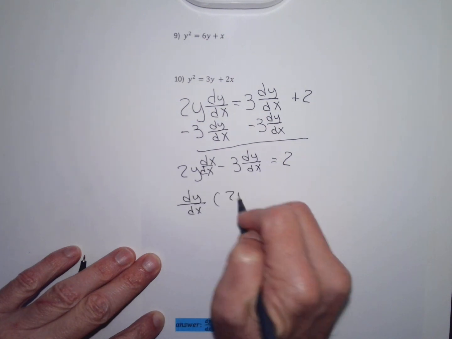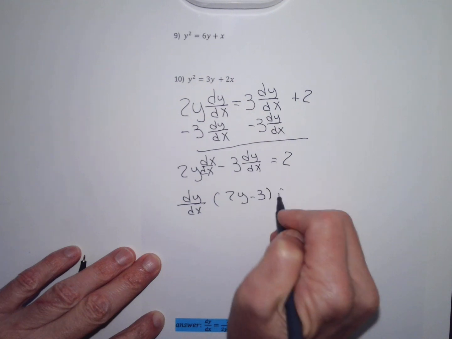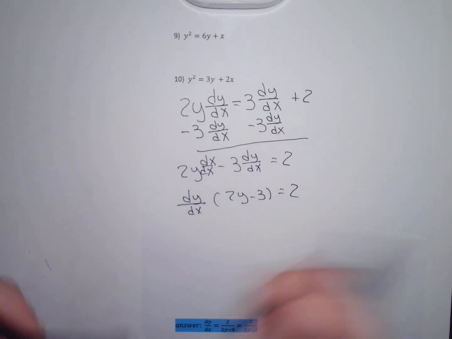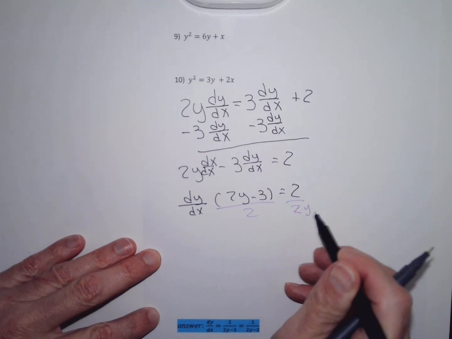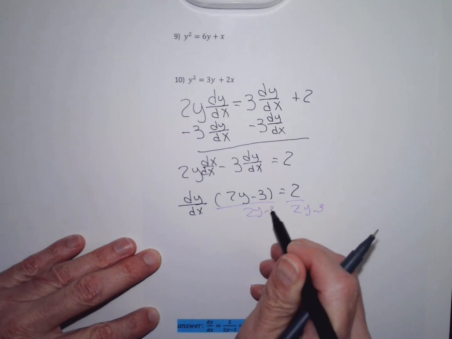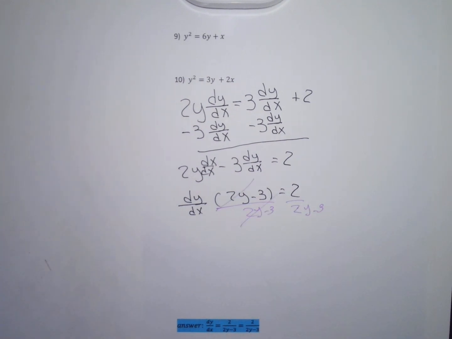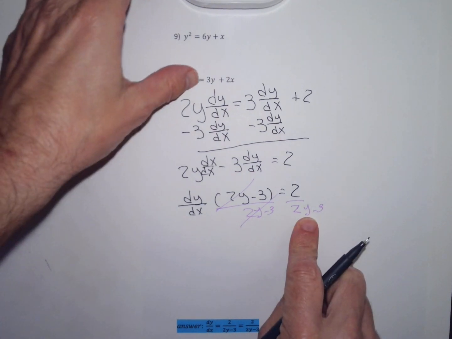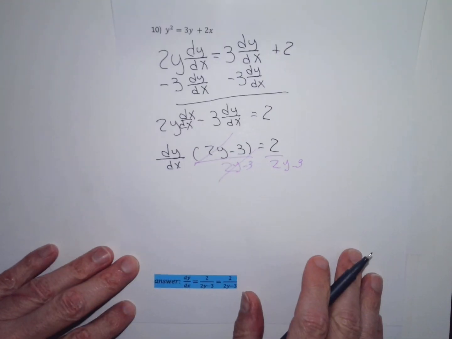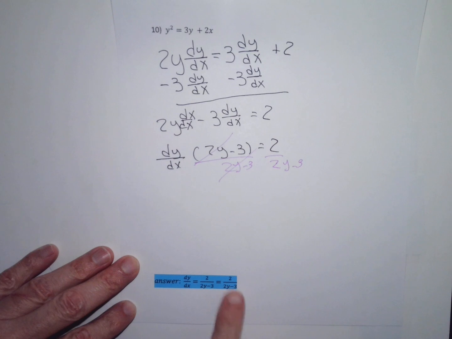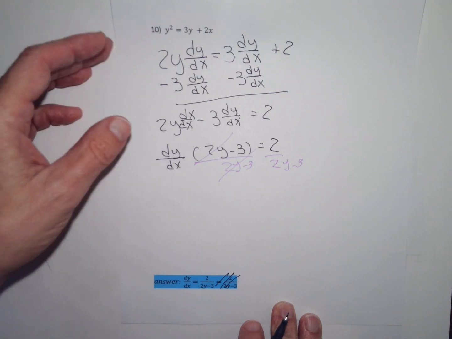and get dy dx times 2y minus 3 equals 2. And then divide by 2y minus 3. That will make the 2y minus 3's cancel on the left side and get a fraction that's not reducible. I can't cancel the 2's here. If it was flipped over and the 2 was in the denominator, I could write it as separate fractions and reduce. And I don't know why I wrote this twice, because it doesn't reduce, but nevertheless I did. One of those was sufficient. Maybe I'll delete this in the future so I don't have that written down twice.